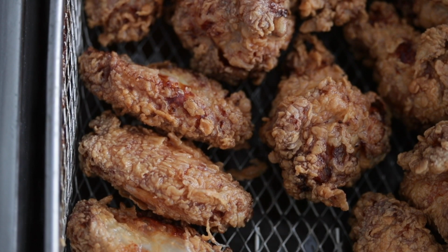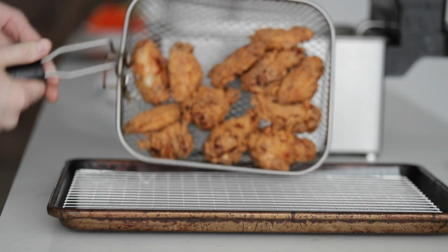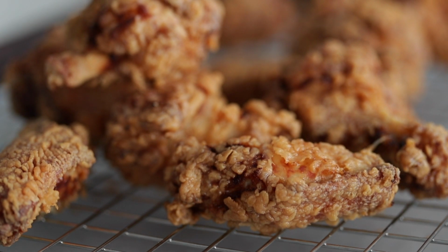You can see they are gorgeously golden brown. Transfer them over to a sheet pan with a rack to drain off any excess oil that I was frying with. And it's all about understanding these fundamental techniques, like frying until they're perfectly golden brown. You start applying these to your everyday cooking and your food from scratch is going to be more amazing than anything you're going to get from the store or a restaurant.